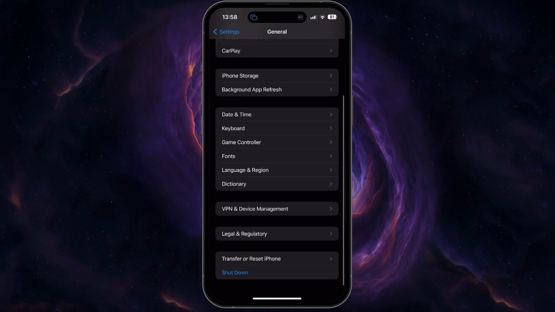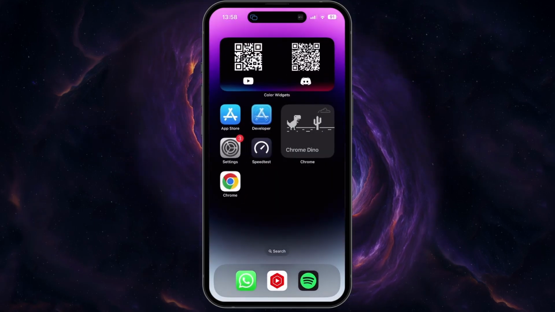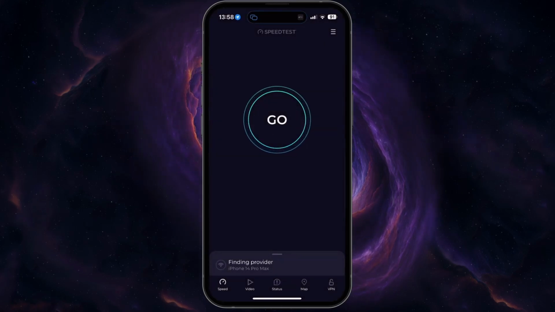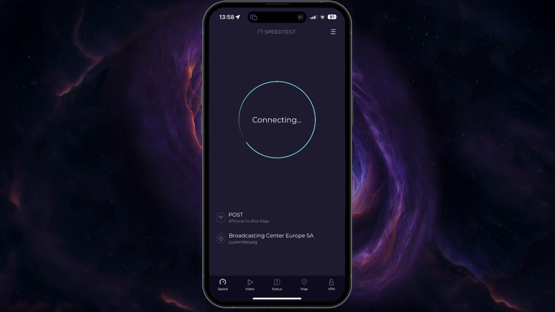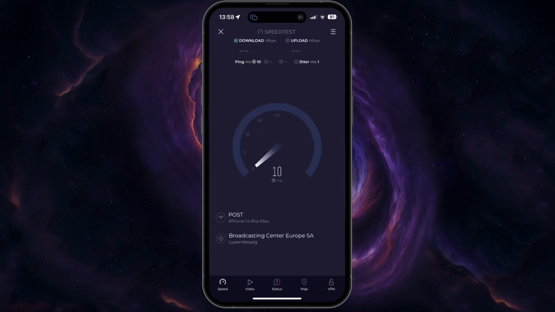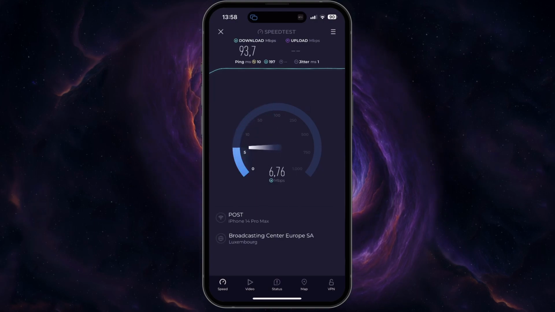With your connection in mind, make sure that you're using a reliable network connection. You can browse the web on your browser of choice, or use a speed testing site or application such as Speedtest. This will give you a rough estimate if you're connected with a stable up and download speed to the closest server. If that's not the case, then you will have to do some changes to your network connection, or even reset your network settings in your iPhone's General Settings.